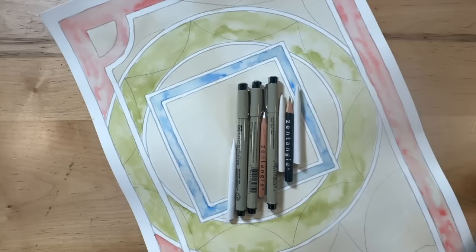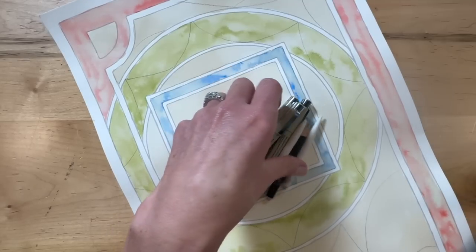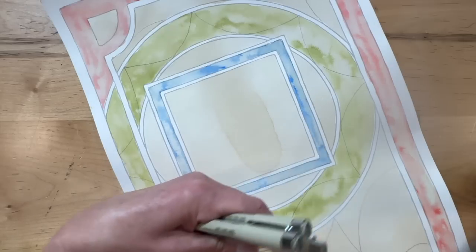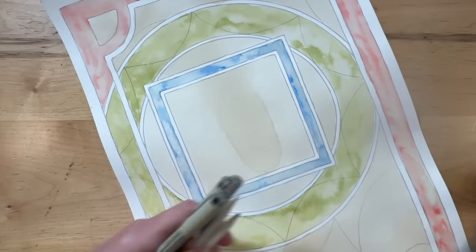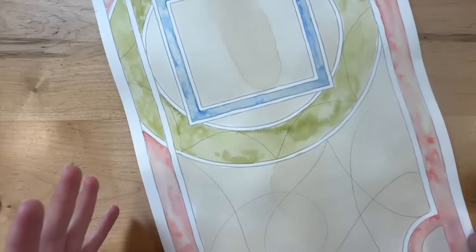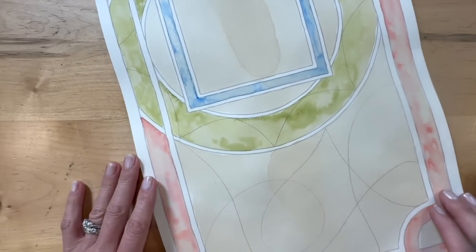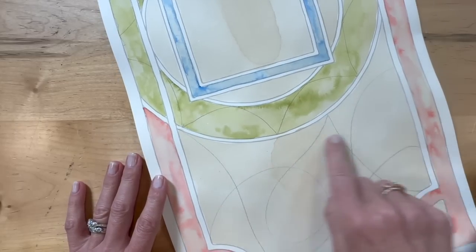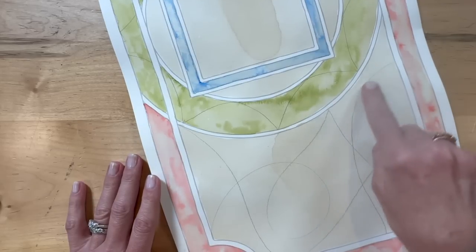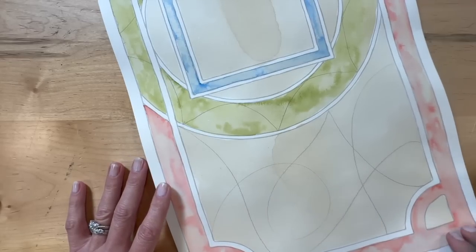I have all of my materials in front of me, all of the pens and pencils that I'm going to be using today. Pretty much just for this lesson: the Microns, the graphite and chalk, and my tortillons. We've got this big piece of paper here, so we're going to do our best to hone in on the areas we're working on. Today we are working in this space right here, focusing in on some of the string lines that we've put down, and we're going to get started.